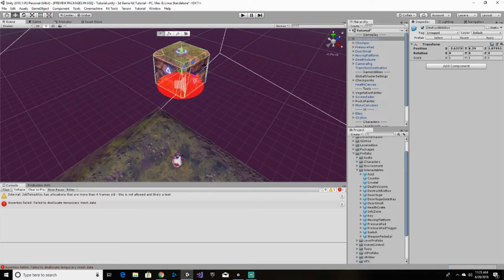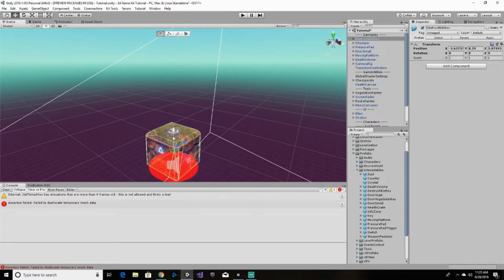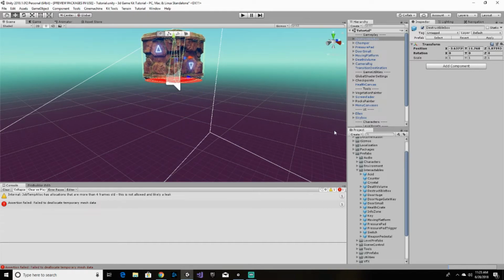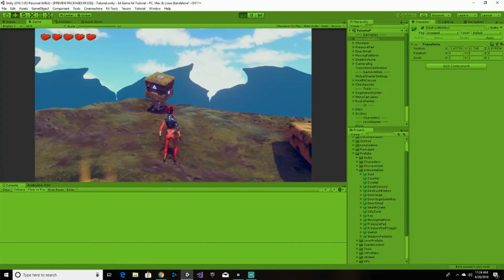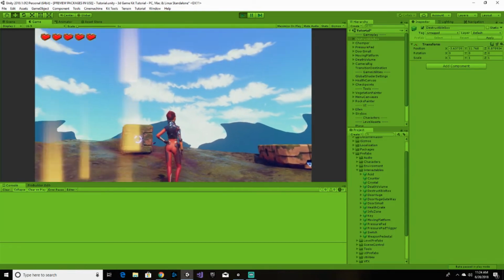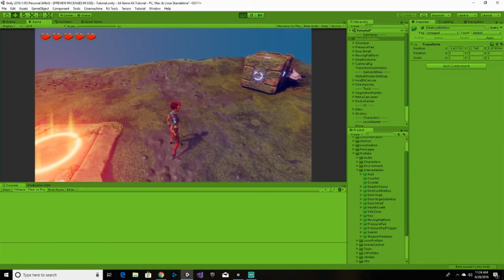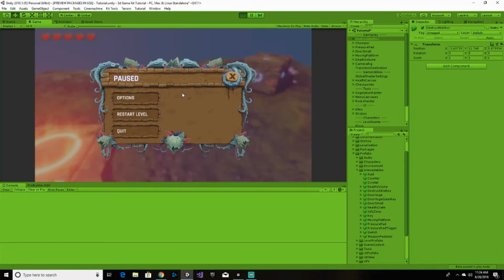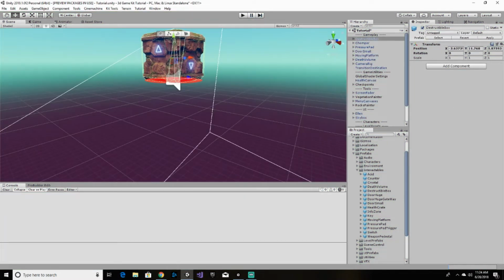Place it high so you have a chance to view it in testing, and press play. All right, that didn't do anything. Well, it fell down, hit Chomper, and rolled off. And nothing happened. So, in the hierarchy, click the arrow next to the destructible box and expose its children.